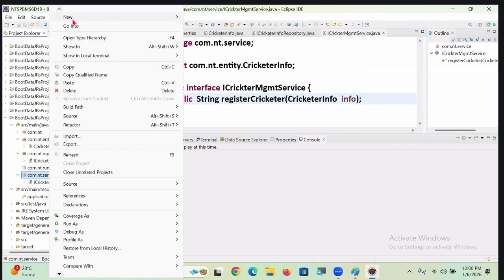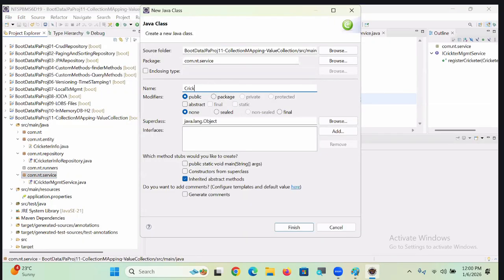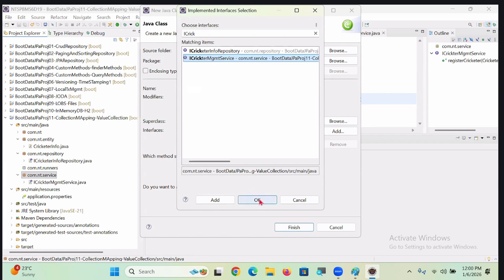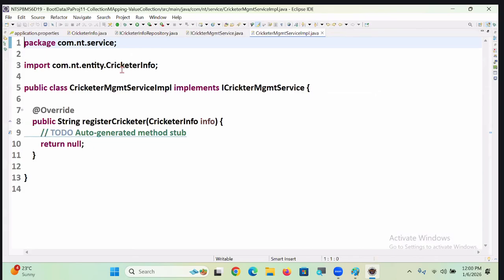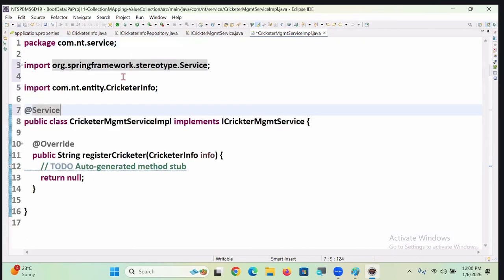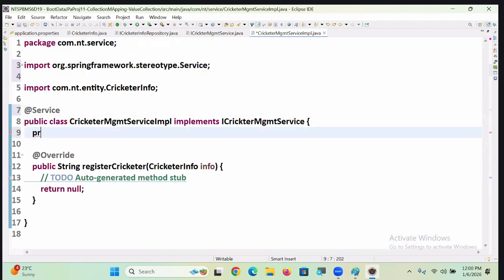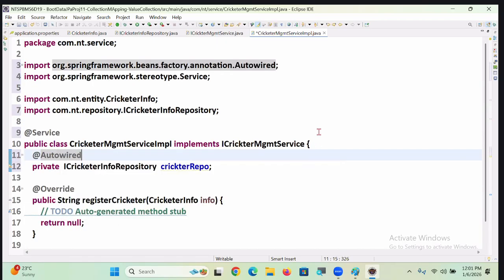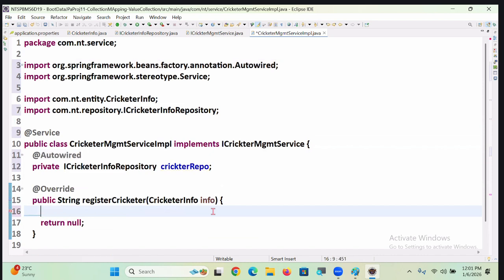Let's develop the class. New class, CricketerManagementServiceImpl, implementing the interface ICricketerManagementService. @Service. Private ICricketerInfoRepository cricketerRepo, with @Autowired.